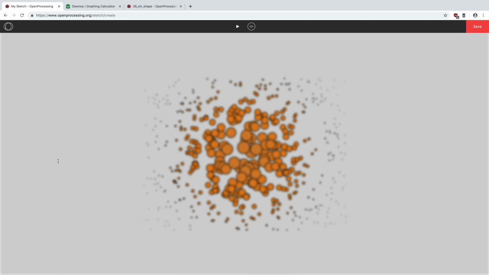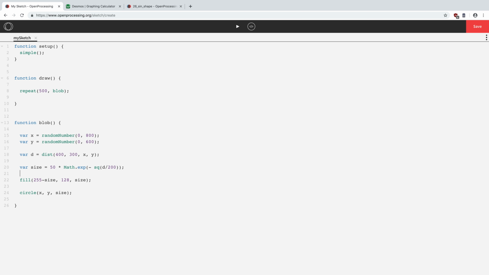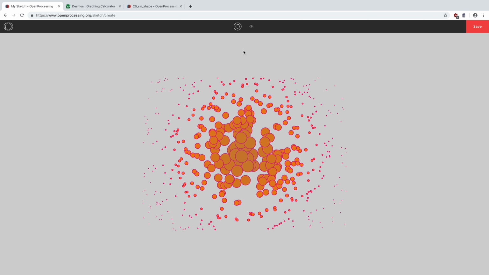Let's see what happens if I change the outline stroke. So stroke. Let's see. Maybe I'll do something similar, but just vary things a little bit there. See what effect that has. Again, I'm just experimenting there. Oh, that's kind of nice, isn't it? Yeah. That's got a nice kind of a high-tech glowy feel to it.